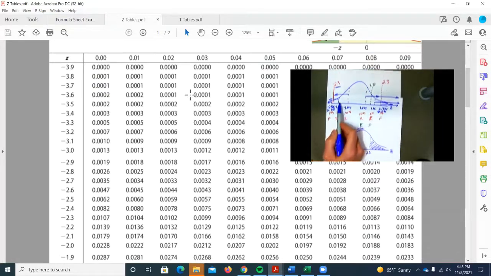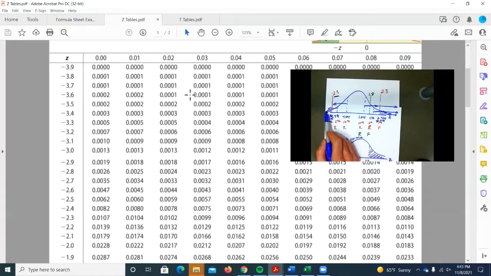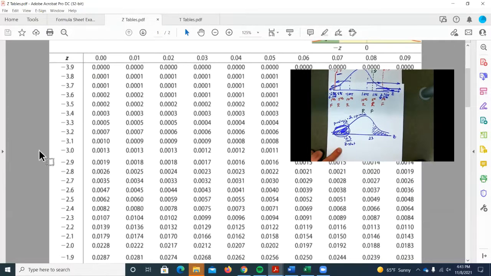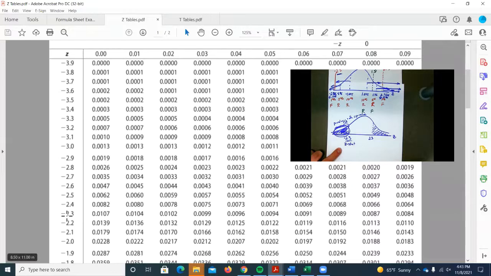With critical values and confidence intervals, I knew the area in the tail, and I was trying to find the Z values, right? So I've got this Z value of -2.3. So -2.30. This is an easy one. Like if it would have been -2.35, I would have had to go over to this column, right? -2.35. But it wasn't. I kept it kind of nice and easy. -2.30. The area to the left is 0.0107. Okay. So I've got the area in this lower left tail.